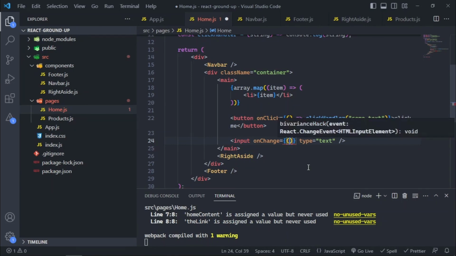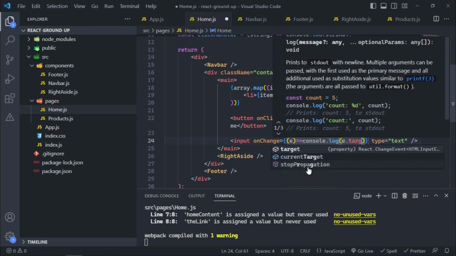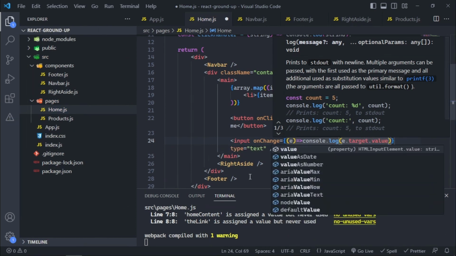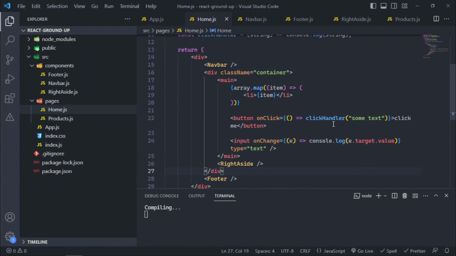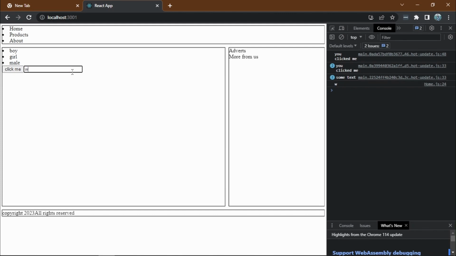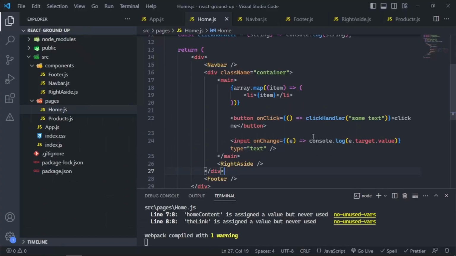So this onChange takes a function, and this function by default is going to have the event. So this function by default takes the event, and from that event you can get the value. So you know that event, if you console log event.target.value, it's going to give you the value inside this input field. So if we save now, every time the user enters a character into this input field, you are going to have it logged here in our console. That's really interesting. You see that these event listeners are actually easy to bind.